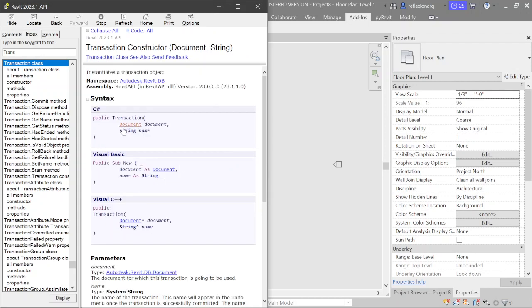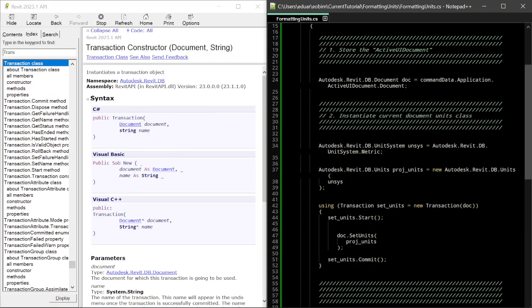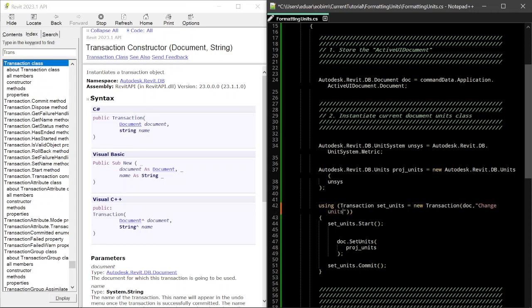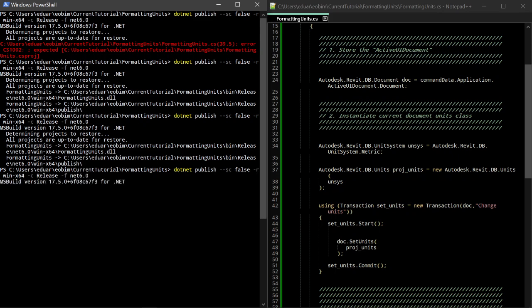So it only works with the second one, and it requires a string that is the name of the transaction. So let's try it. I'm going to say here document, and I'm going to pass the string set change units. Okay, save. I compile it again.